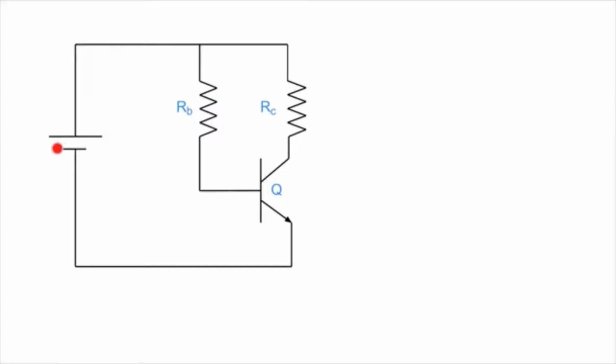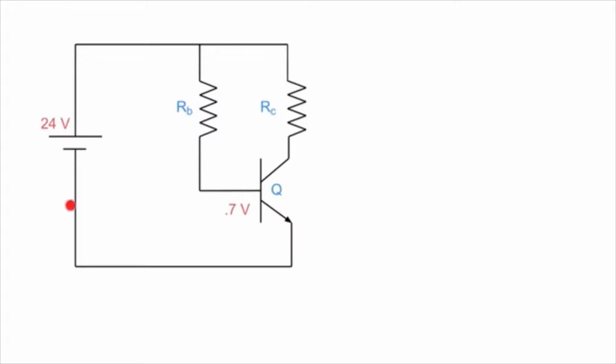In order for that to happen, I need to have a voltage. So let's assign a voltage. Let's go with 24 volts. Now we need to figure out what the voltage is across RB. A transistor is basically like two back-to-back diodes. So what we're looking at here is a diode here that will be forward biased. And what is the volt drop across a forward biased silicon diode, you ask? It is 0.7 volts. So we will have a 0.7 volt drop from the emitter to the base always, if it's a silicon. If it's germanium, it's 0.3.